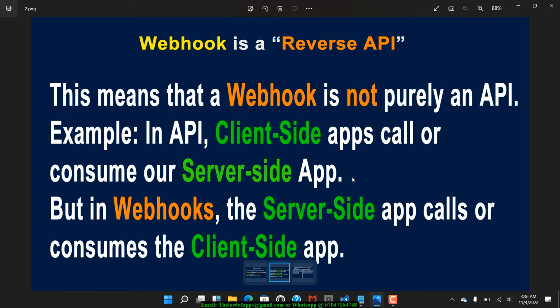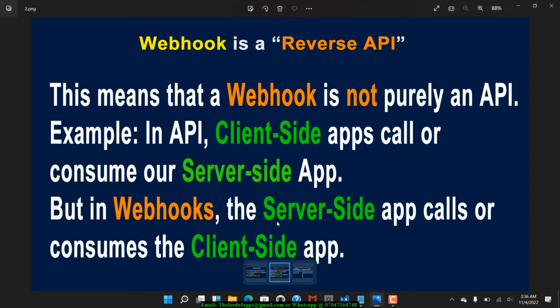But in a webhook, the server-side app will call or consume the client-side app. That means you create your application and a URL that you feed the server-side application with. So anytime there is a change in state or something happens, it's going to consume that URL by sending you some signal. That is just how it is.